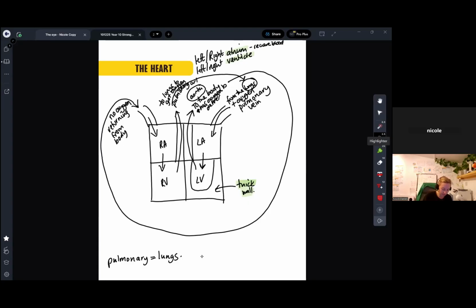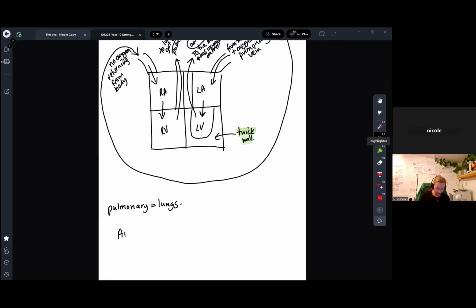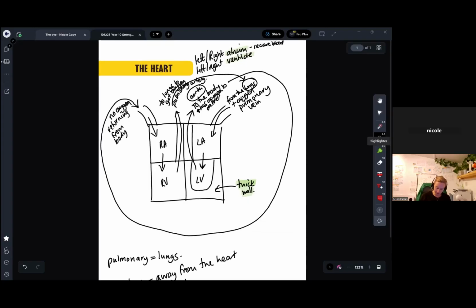So it's an artery. Some of the information we can remember here is that an artery is away from the heart. And that is like an archer throwing an arrow, like a bow and arrow. They pull back and the arrow goes away. So when we think of artery, we think of arrow, we think of away. So we can name this pulmonary artery not from memory, but because we know it's to do with the lungs and it's going away from the heart.